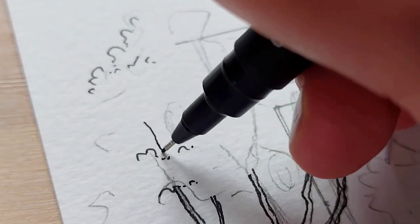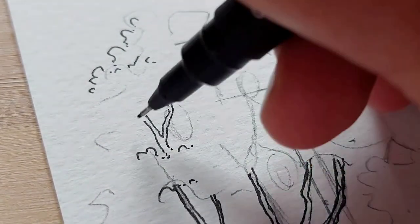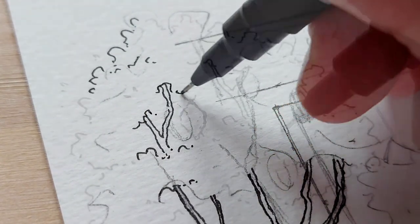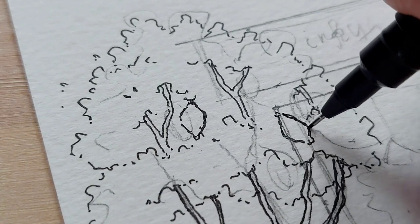And then the rest of the inking process is pretty easy. Just draw over all the sketch lines and add your shop name at the end. And then I'll go over the watercolors I'll be using and we're gonna start coloring.